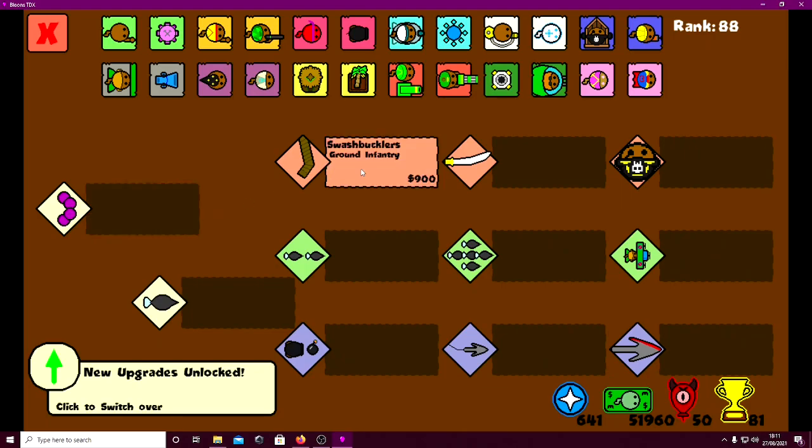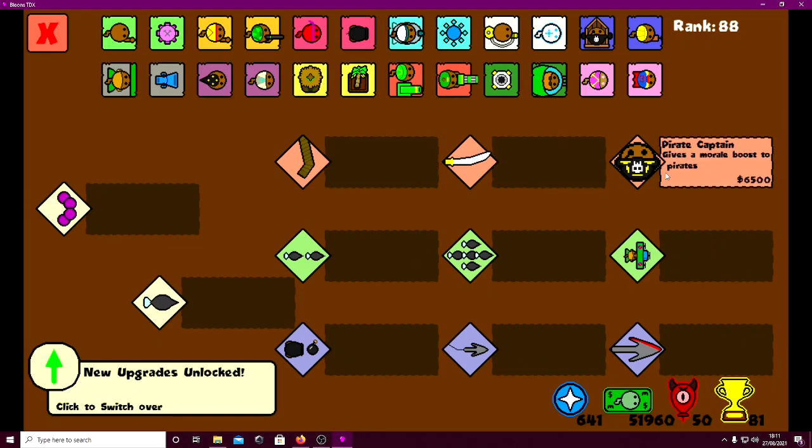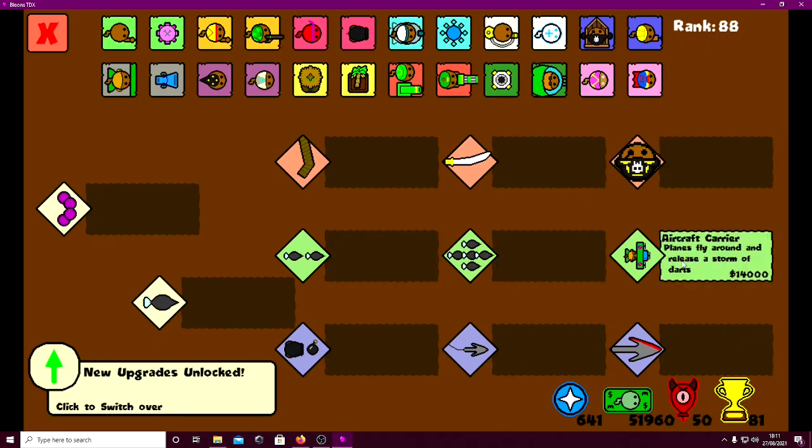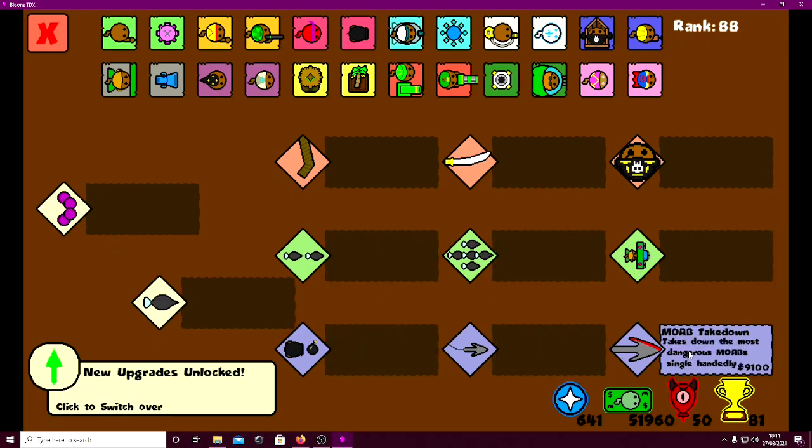They write boat. So boat gets to summon towers, which is fun. Temporary towers like the engineer does. So it gets a little infantry. And the ability gives them a temporary overcharge. The middle path is just your destroyer, which becomes an aircraft carrier. And the bottom path is a cannon ship, which obviously gets taken down.